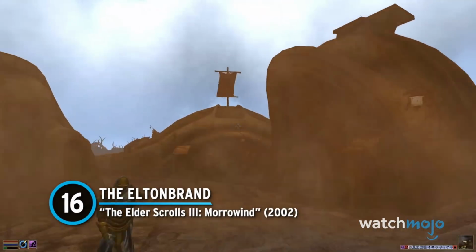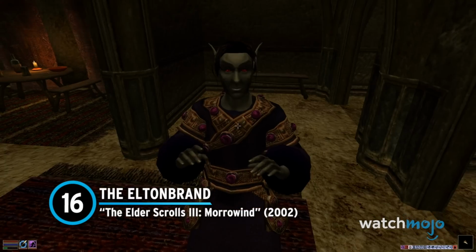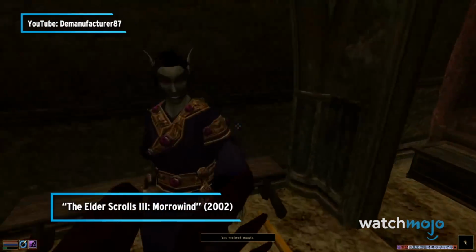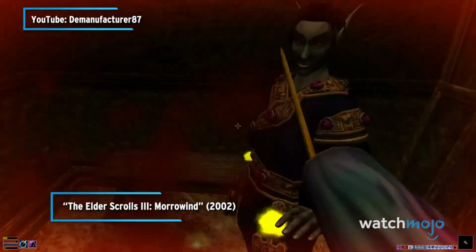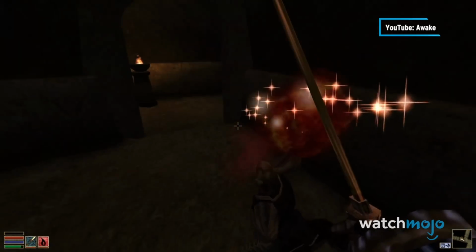Number 16. The Elton Brand, The Elder Scrolls III: Morrowind. The Elton Brand from Morrowind features steps most players wouldn't even think of.